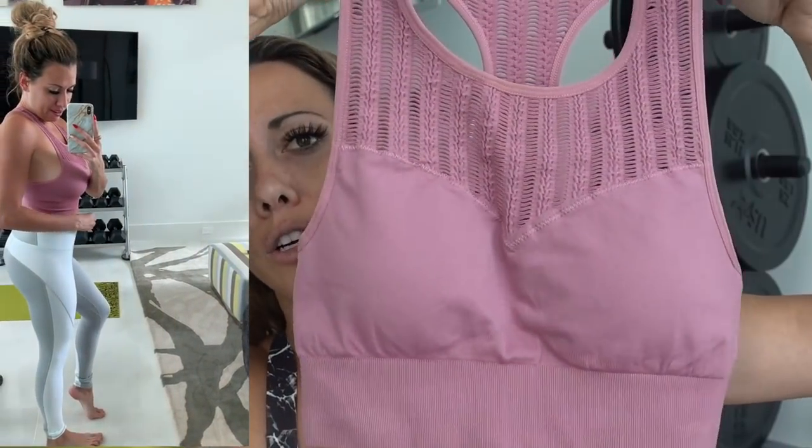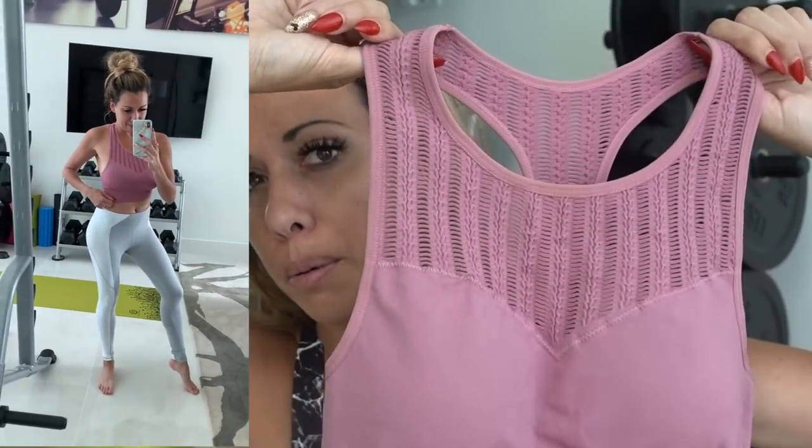The next outfit: as soon as I saw the top I was like yes. It's a seamless mesh top in a dusty rose color. This is where the sizing gets frustrating — this is a large and in no world is this a large. Everything else I got was a medium but this wasn't available, so I said send me a large. The medium version I have is super tight, so this large is actually a win, though it doesn't offer a ton of support. You'd almost need to pair it with a tighter sports bra underneath.